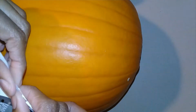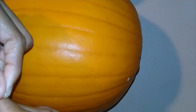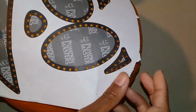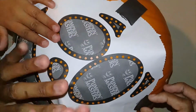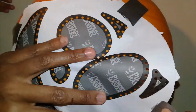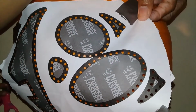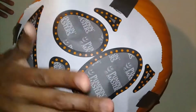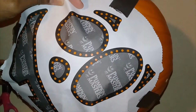What are you doing to the pumpkin? What are you doing to the pumpkin? A big pumpkin face. Dun dun dun. Dun dun dun. It's kind of creepy.